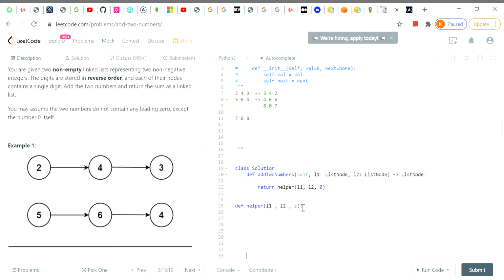So in this helper function, if let's say L1 is equal to None and L2 is equal to None and C is equal to 0, in this case it's gonna return right away.